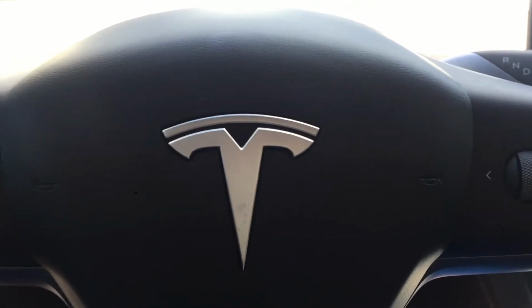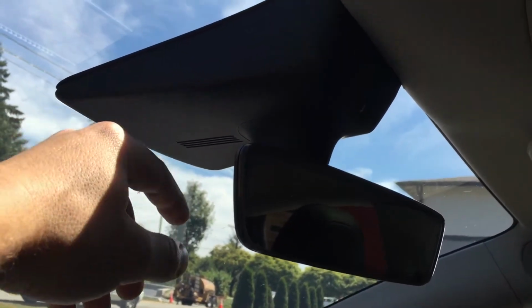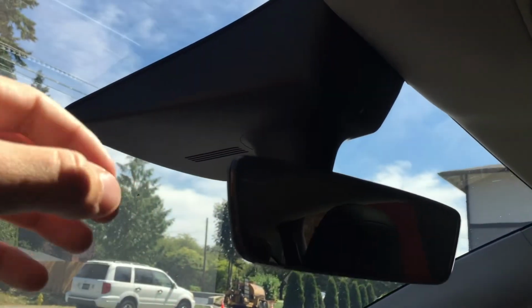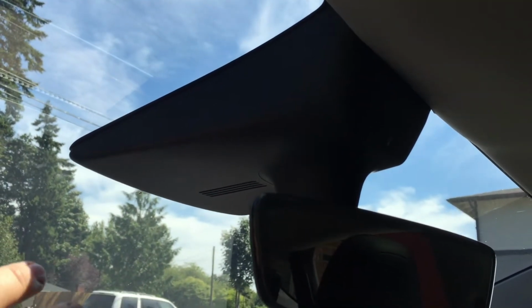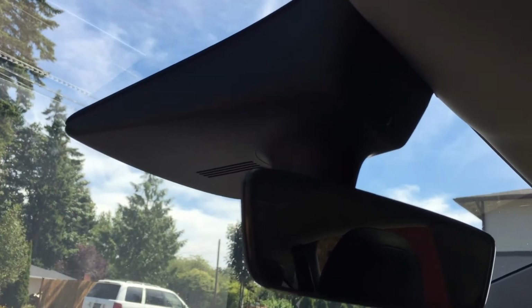Let me show you. Okay, so I'm probably not going to be able to show you because it's a noise. And there's a very, very annoying rattling noise that comes from in here. As you can see, it's kind of hollow, but you hear that? That little, like, I don't even know how to describe it, but you kind of hear it. And pretty much when you're driving, that noise starts going off by itself. And it is the most annoying thing in the world. And the only way to fix it is you give it a nice thud, and it goes away for a little bit, but then it comes back.